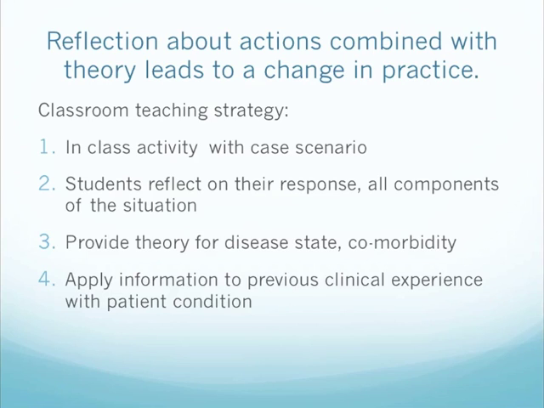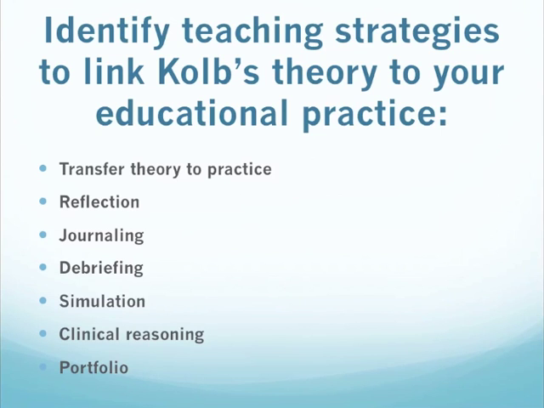And again, I've provided for you an example of a classroom teaching strategy. If you have an in-class activity with a case scenario, the students reflect, you provide your theory, and then you apply it to a clinical experience that you have had or apply it to an experience that you've had in your teaching and learning environment. And then identify teaching strategies that might link Kolb's theory to your educational practice. We may be reflecting, journaling, debriefing using simulation, doing clinical reasoning. We're working with that a fair amount in my clinical practice. The development of a portfolio for the student.